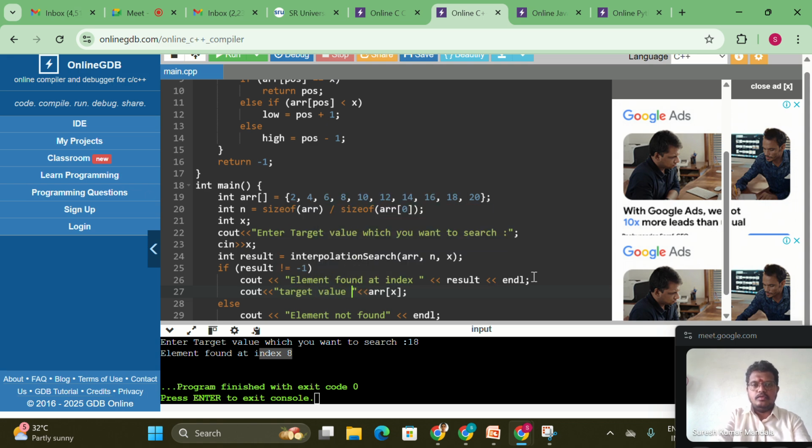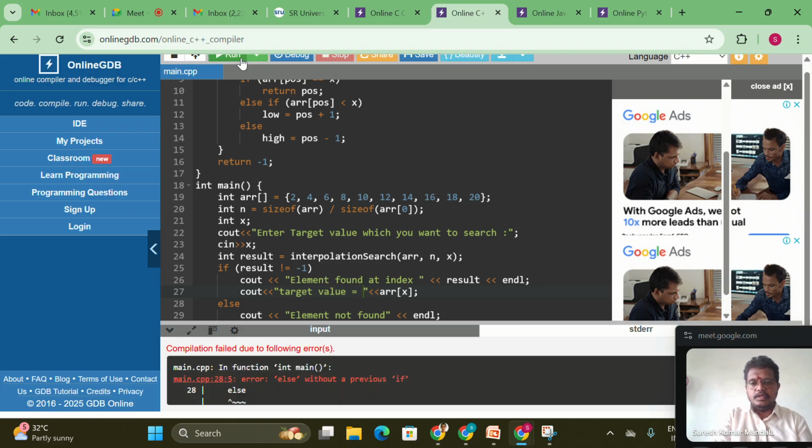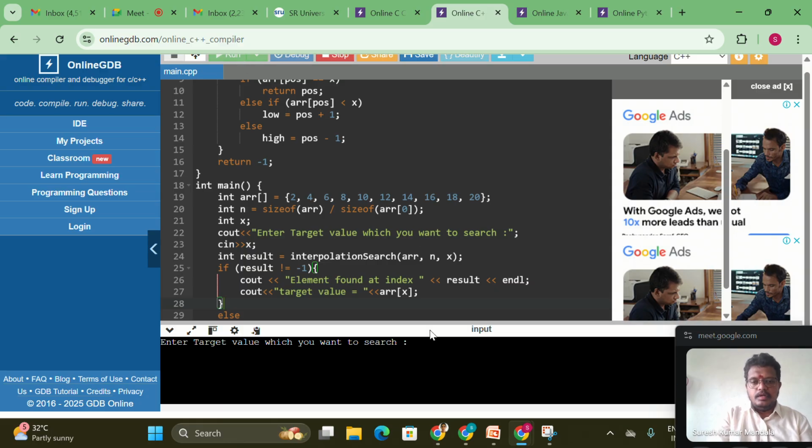Target value equal to target value, write it. When you compile, I think it will get some error. Why? Because when you are writing the true statement for the if condition, you have to write the opening and closing curly braces. Enter the target value. I enter target value as 16. See, index 6, 7. The target value is 8.